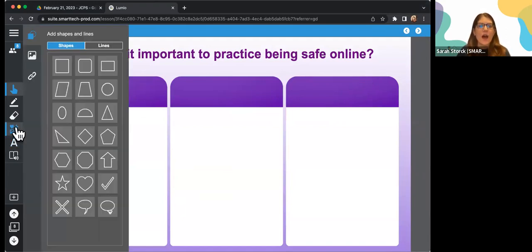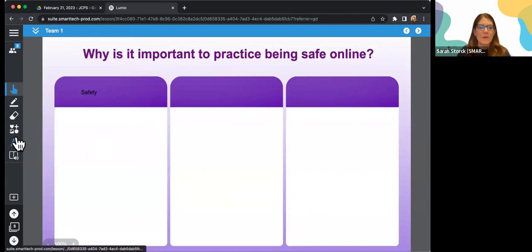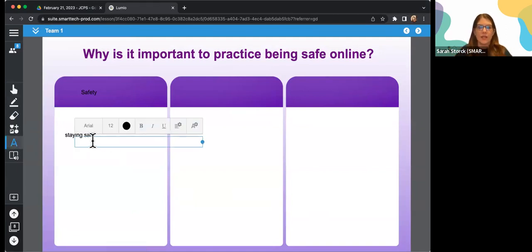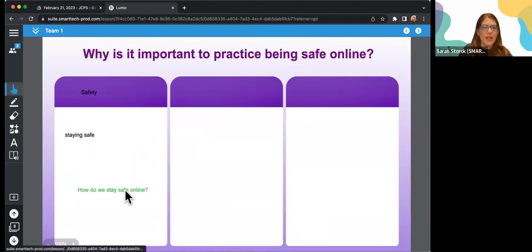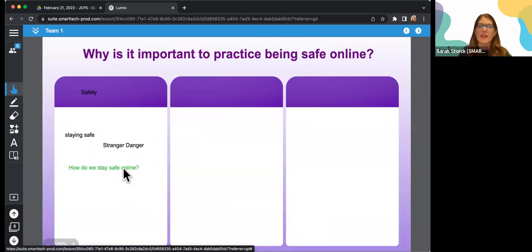As a teacher, I can pop in text. I can put in, let's see here, how do we stay safe online? So I can add questions, maybe some more thinking questions. A lot of teachers like to pick one color, and that way when students add things to the page, they always know that's the teacher who added that information. I can see which students are adding to this document. So if I click, I can see, okay, great. Thank you for your idea. And we can then keep students accountable as we're working.